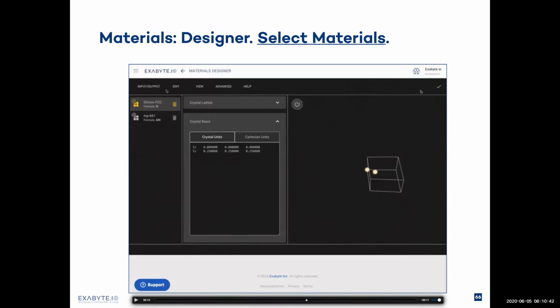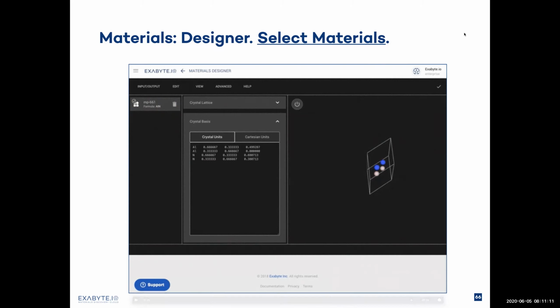So by default, the session opens with the default material, which is silicon FCC in this case. I don't need it, so I would go and remove it from the session. It only removes it from the current materials designer session. It doesn't affect the entry in a database. But if you modify this entry directly, there is a way to modify the corresponding entry in the database too. Okay, so the functionality that we have inside materials designer is quite a bit more comprehensive, but it's a subject for another discussion.